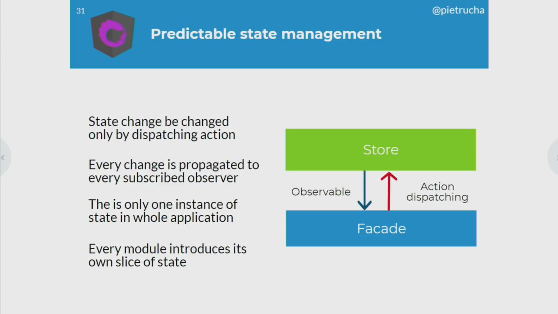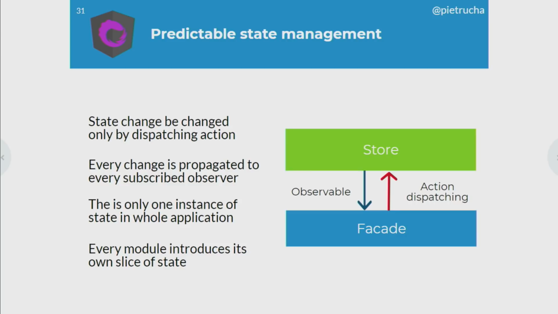There could be different pieces in the app that want to know about the state. For example, think of Facebook. You have your name everywhere on the page, in the comments, in the top nav, and so on, and then you change this name. How would you coordinate this change? It's easy to just subscribe to a particular piece of the state, and it will be updated accordingly. Otherwise, you would have to somehow traverse the tree of components and manage this change to synchronize. So in this case, we have only a single instance of the state and project that over the interested components. And every module has its own slice of state.